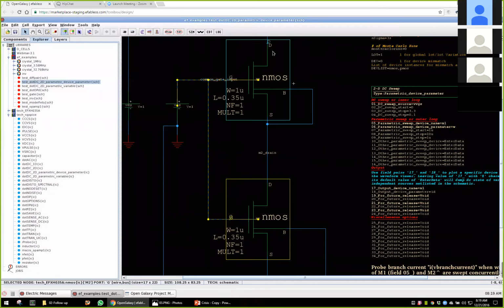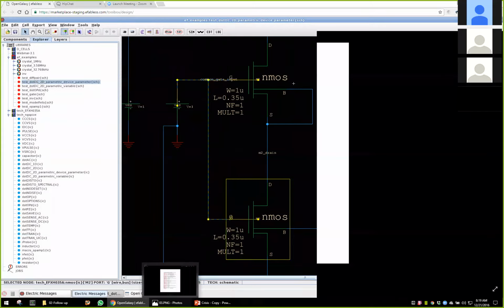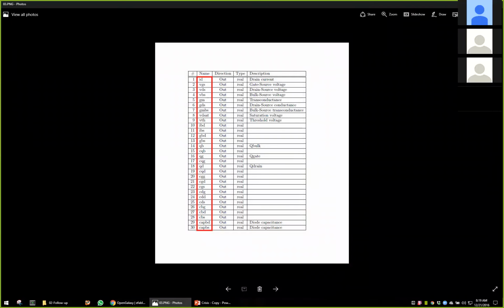Now, if I want to plot the drain current, I can use device parameters. I hope my screen is visible. If you can see, you have a set of device parameters that ngSpice, the simulator, can decode and fetch you an output for.